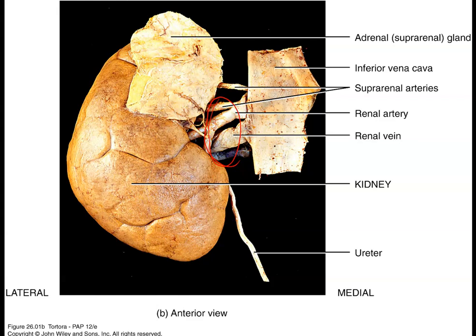So that filtering of the blood plasma is related to the excretion of nitrogenous wastes, to the detoxification, to the pH regulation, to the osmolarity and the blood volume, honestly. Everything except the hormones is related to the filtering of the blood plasma.